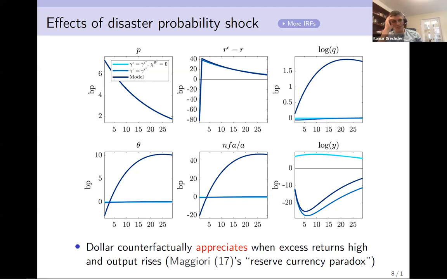The other question I had is: panel two in the top row? Mm-hmm. That's like the risk premium, right? The excess return. Sorry, it's a realized excess return on equity. None of these is the price per se of the claim, right? The equity claim. No, I have the price on the equity claim. I don't have. I have the price on capital. I can show you if you want.